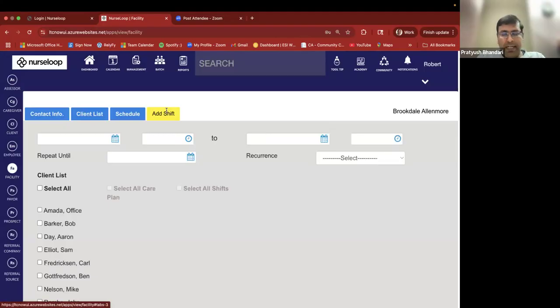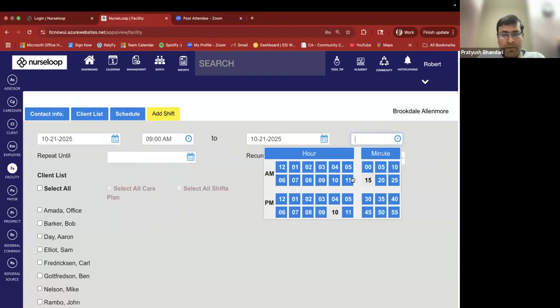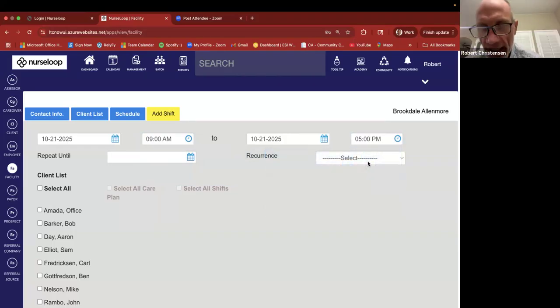Select the date as 21st, 9 a.m. to 5 p.m. Now, if like 9 to 5, that's 9, 10, 11, 12, 1, 2, 3, 4, 5, that's 8. But if it was like 8 to 5 with a 1 hour break in between, would you make two shifts, right? If they were on break and not getting paid, because they'd go out, then you'd make a morning shift and an afternoon shift, right? That's kind of how you do it.